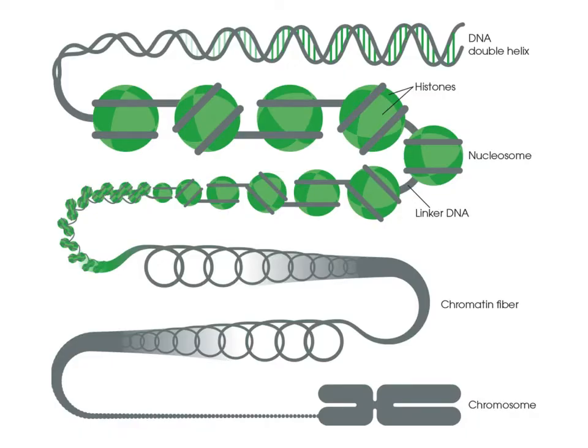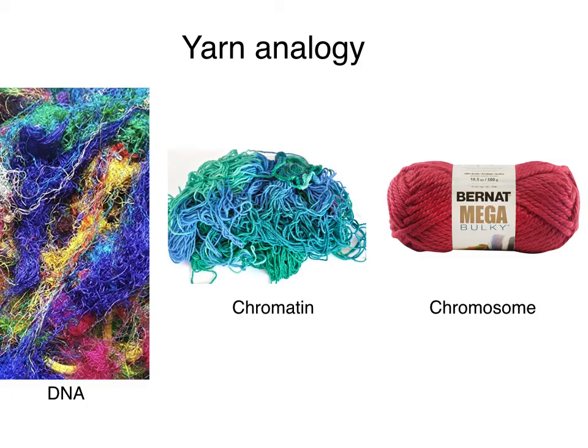So we're going to work from the most relaxed state, this DNA double helix, to this most compact chromosomal form. And I encourage you to think of your DNA in a way that, I'm going to use a real-world analogy that might help you understand why compaction of the DNA is important and how it's hierarchically structured. So the analogy I use is yarn.